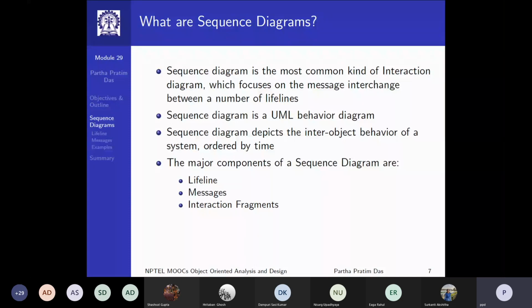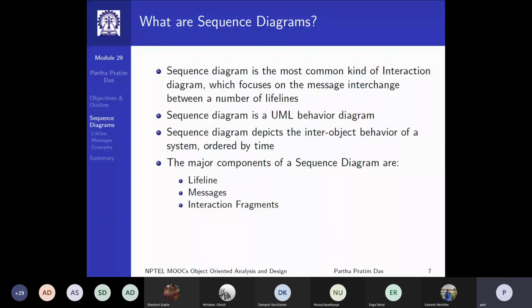And on that lifeline, the object could receive messages from other objects and service them, or, for servicing the request it has got, it could issue other messages to other objects and get those serviced, so that it can provide the service that it has been asked for. So messages form a key part of the diagram besides the lifeline.